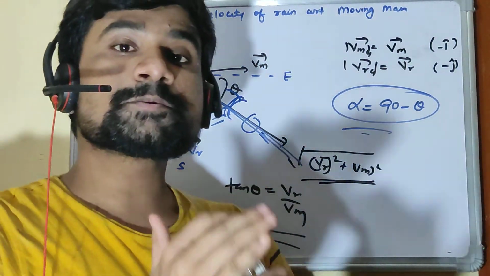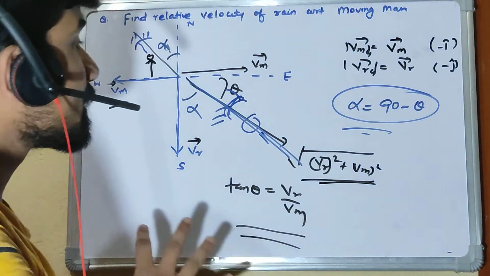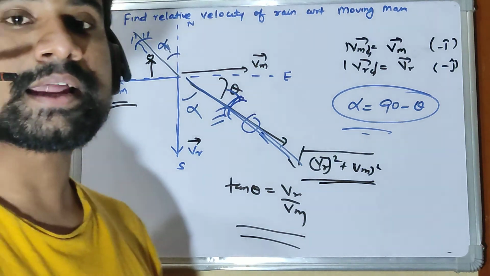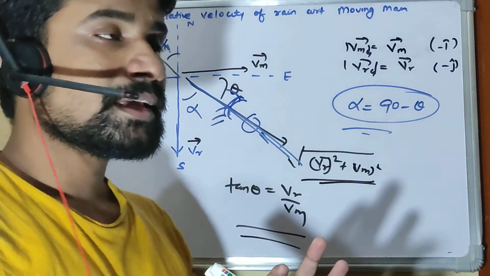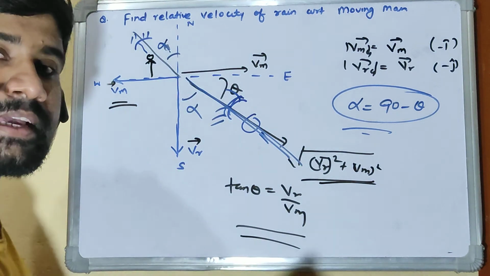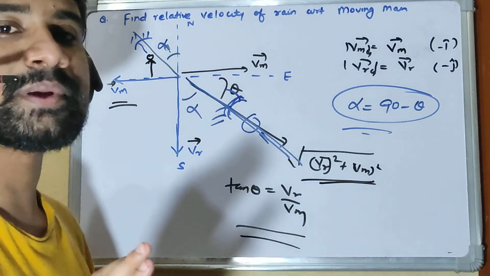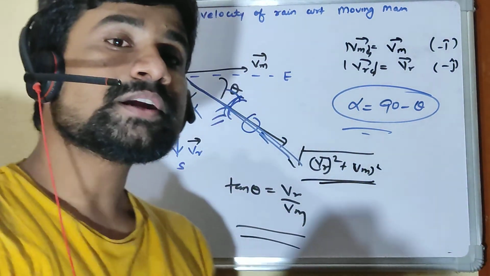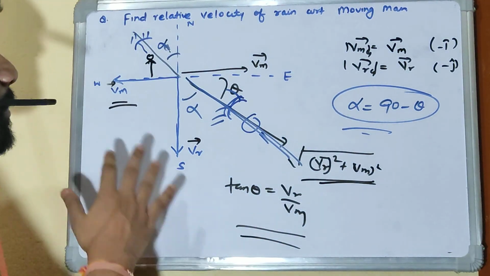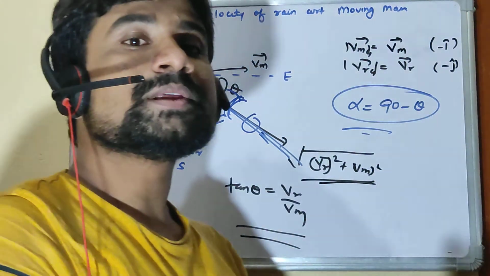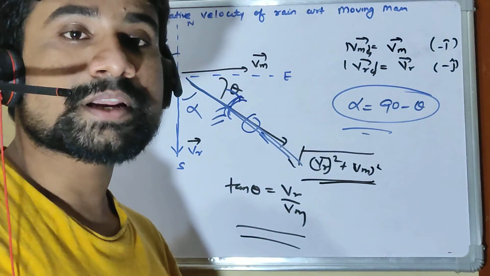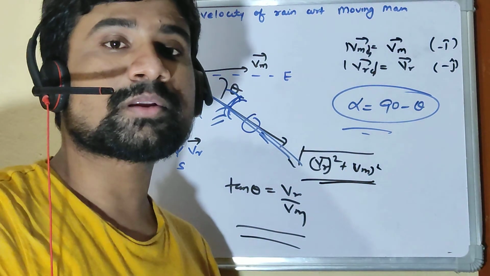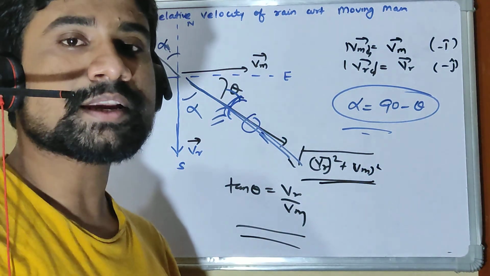So with respect to a moving reference, you can easily understand how these things change. If rain is falling at a velocity Vr and the man is stationary, the rain will appear to come vertically, exactly at 90 degrees, and he can hold the umbrella in the same direction. But if the man starts moving, then we need to see what the velocity of rain is now with respect to that man to calculate what the angle of his umbrella should be to get protected from the rain. We'll solve more problems on rain-man problems and river-boat problems in the coming lectures. Till then, thanks.